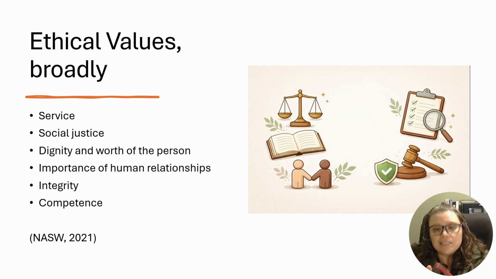But if you're in forensic therapy, both halves, the normal and the forensic values, apply to you. So keeping in mind that it's not, okay, well, I'm a social worker with forensic clients, so these are my values. No. It's, I'm a social worker, so these are my values, and I work with forensic clients, and so these are also my values. So let's start with service, but there are 6. We'll go through all 6 of them.